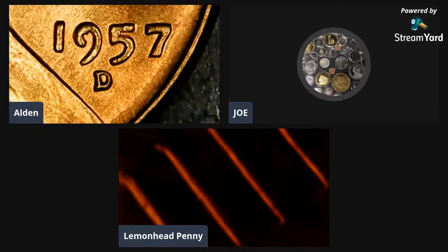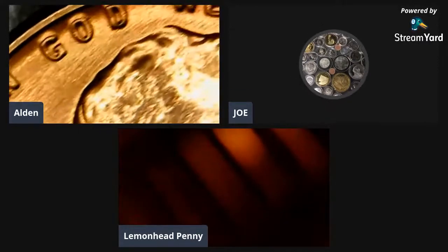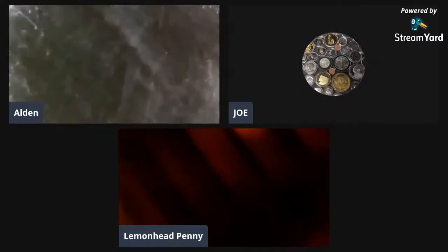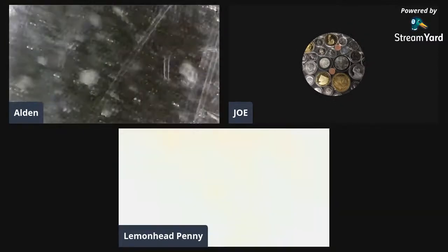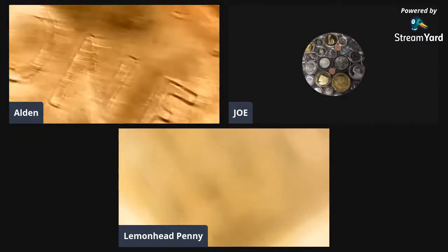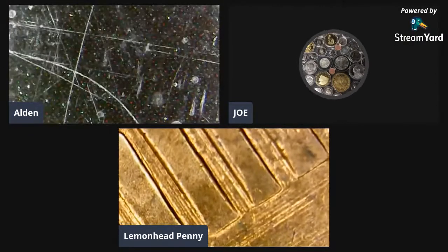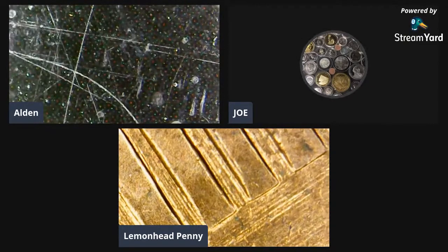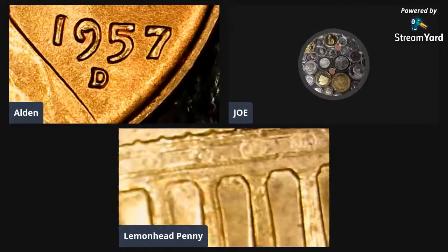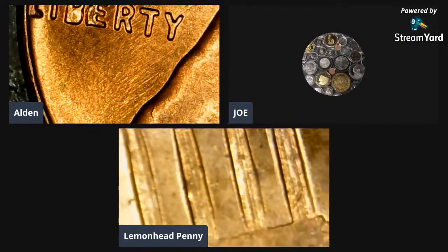Have you seen those guys put together sets of them with the progression? The doubled dies. Oh, really? I never have. I can see them being kind of cool. I've seen like 6, 7 of the same year, just different progression. It was from where it starts, gets real strong, then it fades away. Yeah, that would be cool.